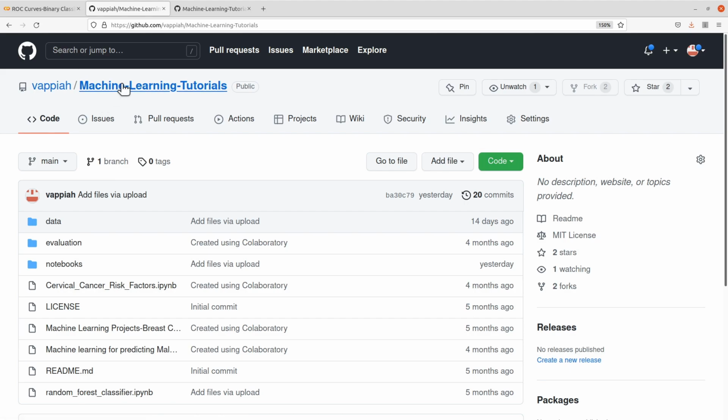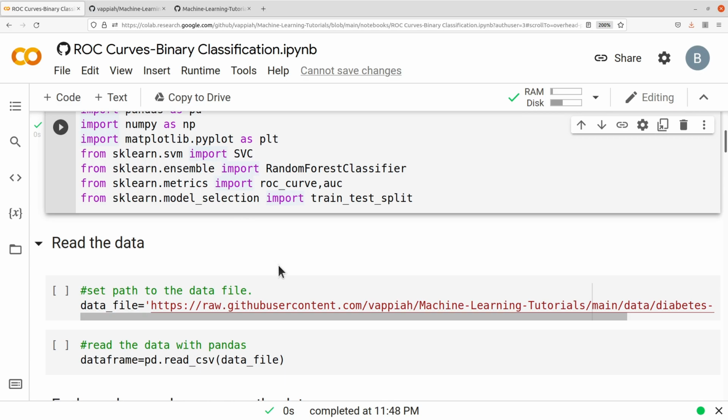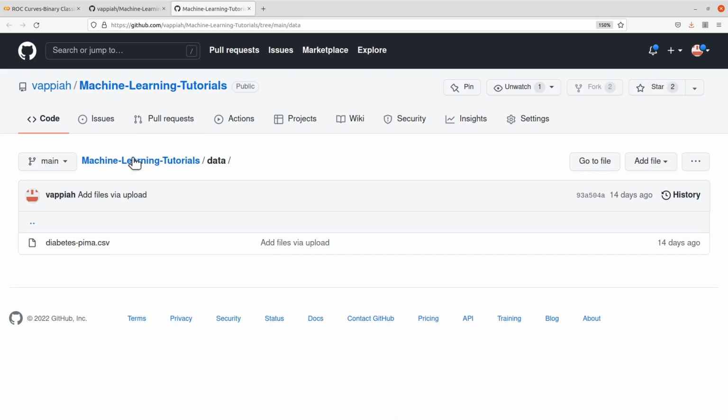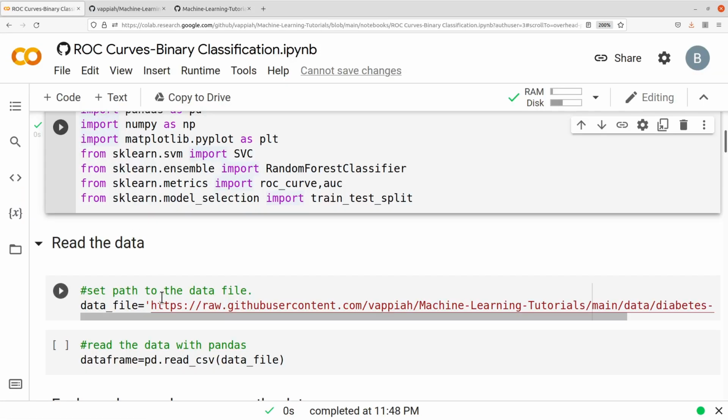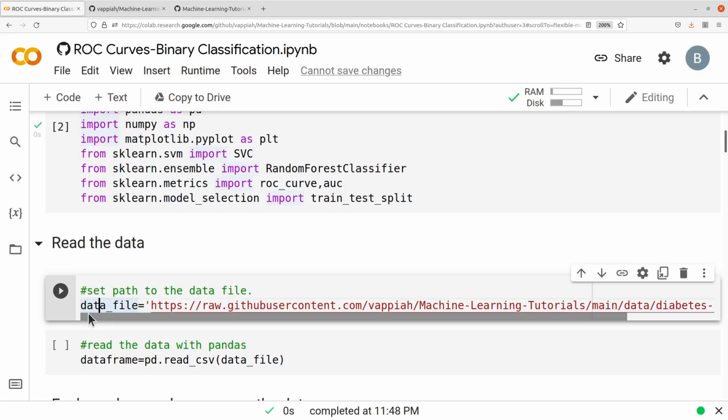The data is there, and you can download it as well. It's the link of the data that I have supplied here, so I'll run this cell to get the link.